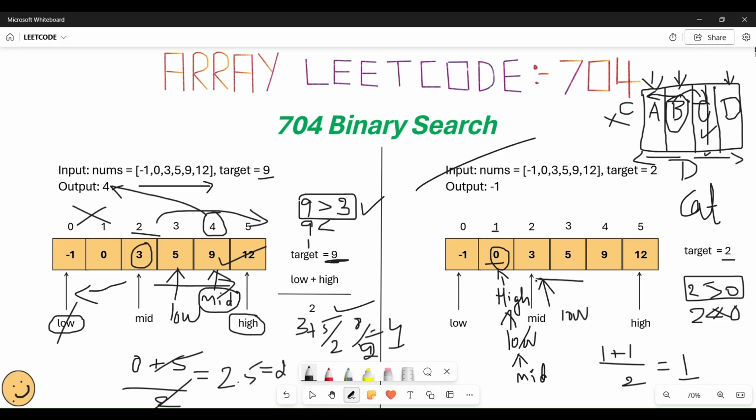So after the low and high cross each other, so low at the first index and high at the last index, if they cross, that means I don't need to search any further. I already traversed every element.